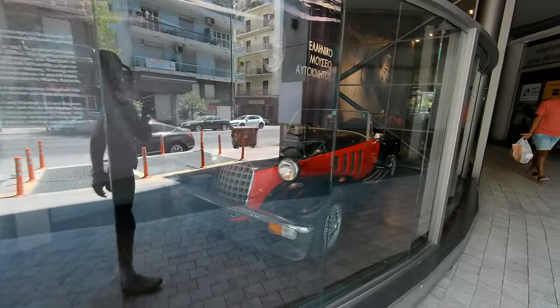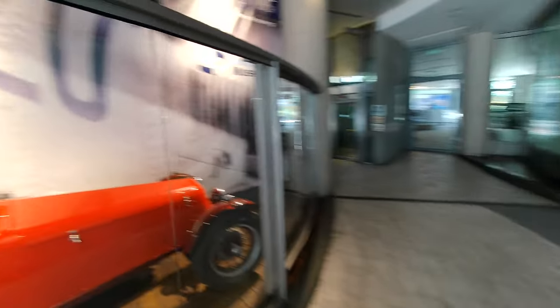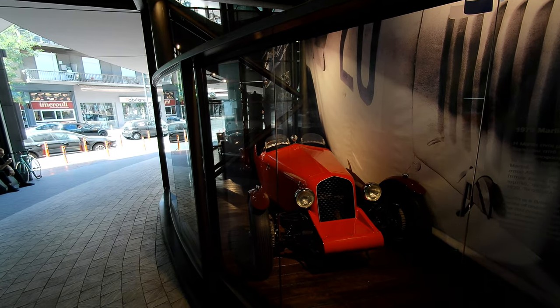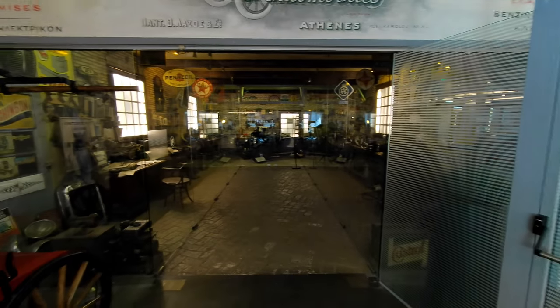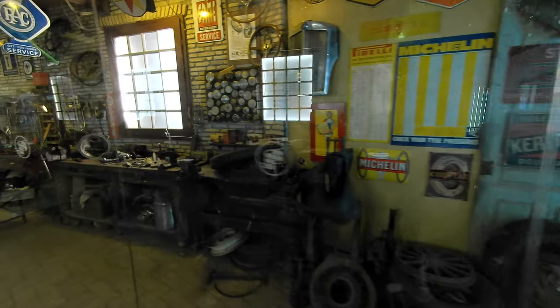A Panther — I haven't seen one in a while. Last time I think I saw a Panther it was on the streets of Richmond, Virginia. And a Marlin — another very small production English car. It's important to note that the entrance is on the fourth floor; after I tried to go through the ground floor doors they sent me up. We've paid the admission — very reasonable, ten euros.